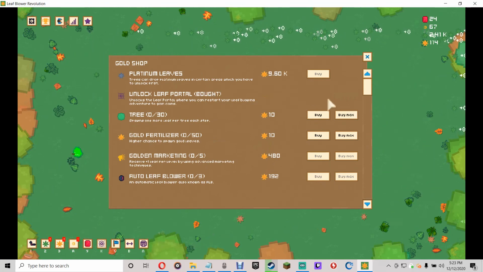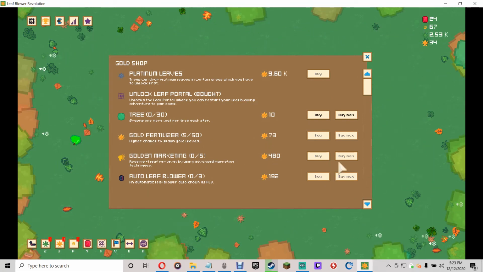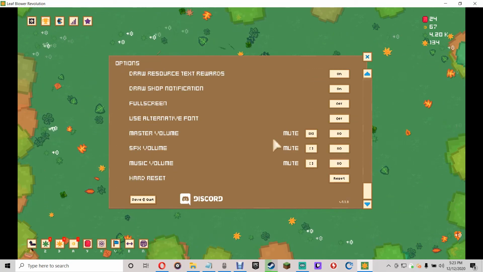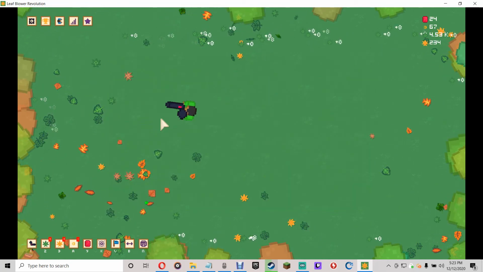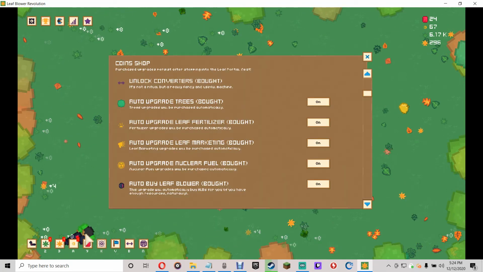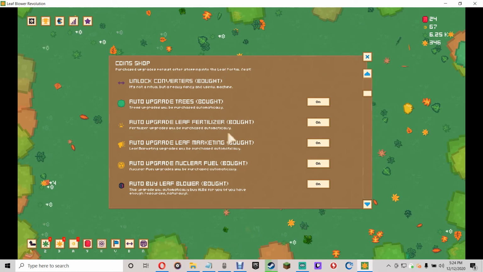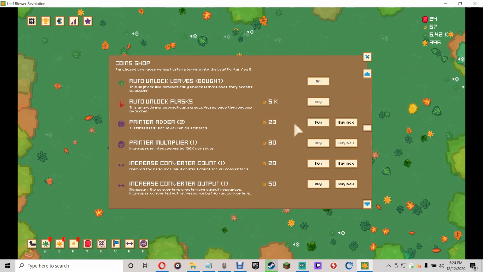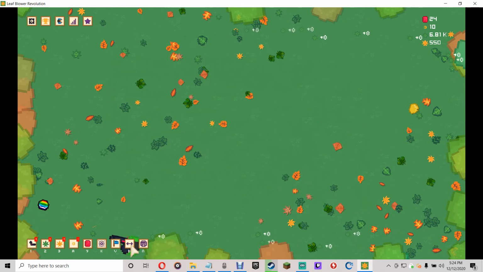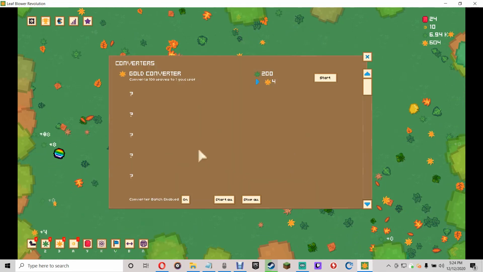Now we unlock the leaf portal, we buy the fertilizer, which increases the chance of these special leaves spawning. Unmute for a second here, and yeah, I mean, we appear to be lagging for a bit. We could be lagging a bit, which is not optimal. Not optimal at all. Now, converters. Do we have a converter? Oh, yes, we do.